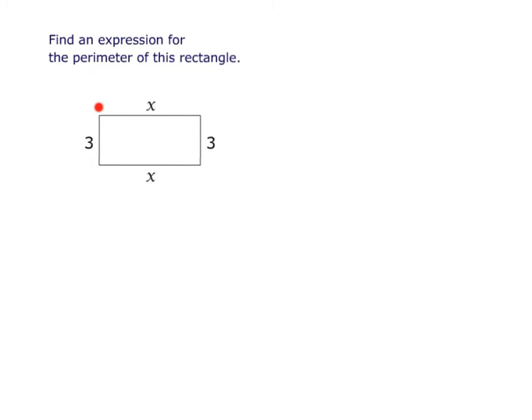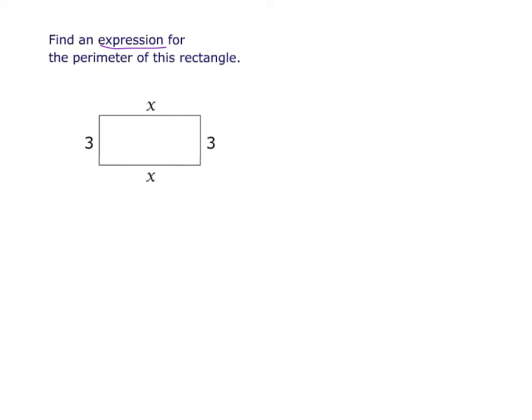If I asked you to find the perimeter of this shape, you would first of all notice that we have 2 x's here. And so when we have an unknown, we refer to this as an expression. Okay, so if you're asked for an expression, that will contain an unknown. So we could write this down as add the x and the 3 and the x and the 3, as I did in step 1 earlier on. Or we could write it down using brackets, and that's what I'd like to do here.